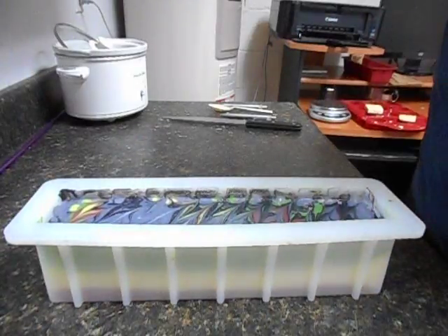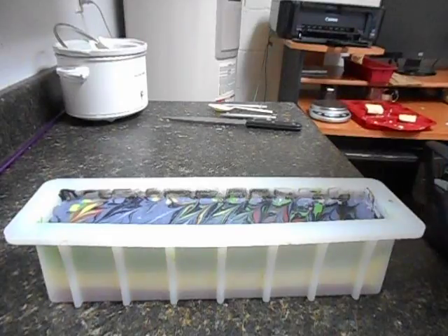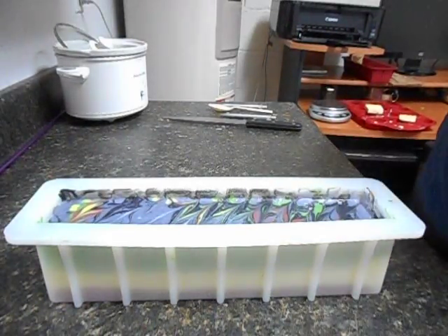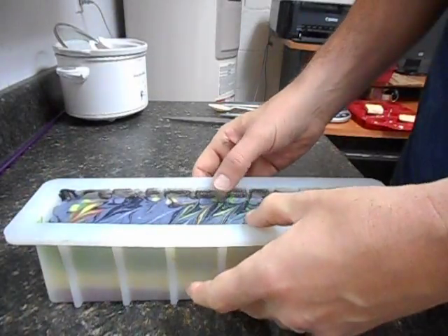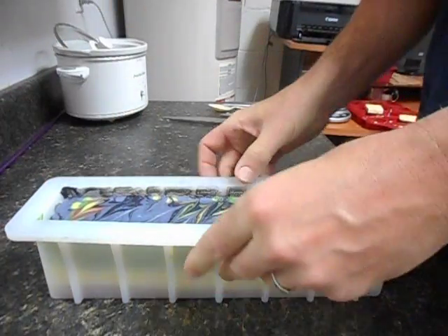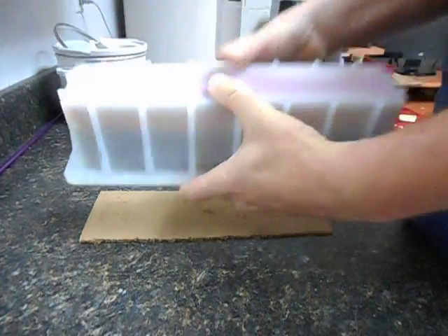I experimented making some of my own colors and it looks as though they turned out well. I've never made a purple — when I tried it, it looked rather blue in the oil, but once I got it in the soap batter it looked purple, and now that it's saponified it still looks nice and purple. Let's give it a shot and see what it looks like. I can see it through the mold and I like it already.